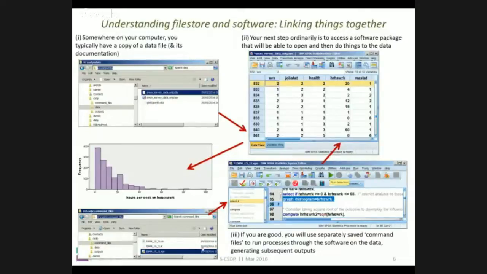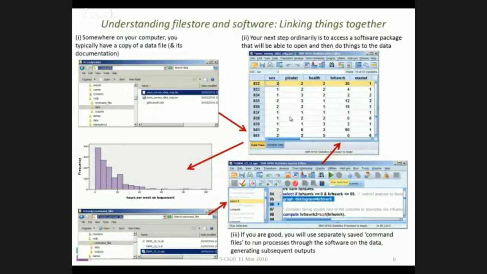But typically, there'd be a separate data file or a separate information file recorded and stored, which is the list of commands run through the syntax. And then the results of analysis, such as graphs and so on, are generated by running that syntax upon the component numeric data file. So why spend time describing command files and syntax? Well, they're very important to achieving good quality documentation of what you're doing.